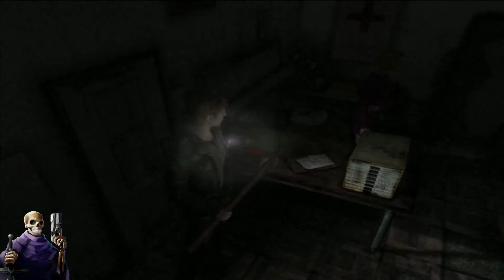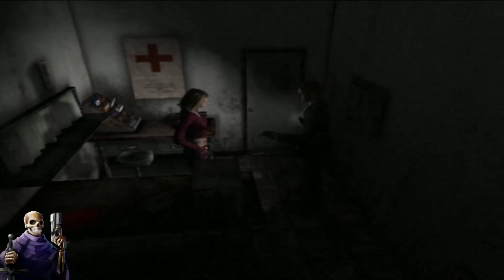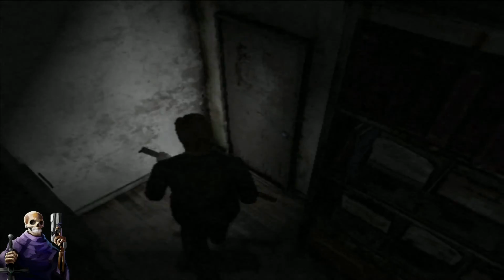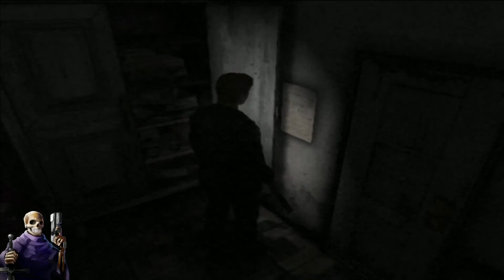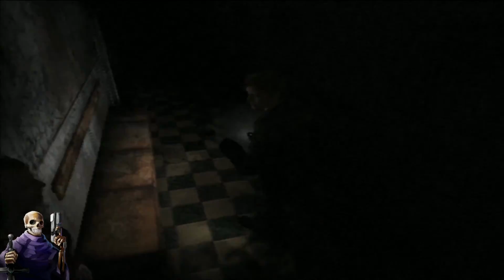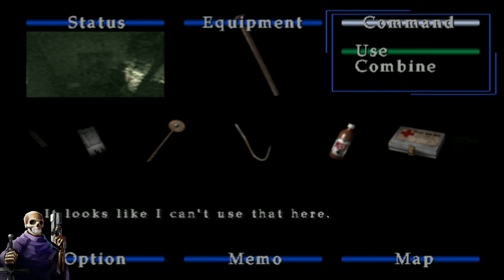I'm really stumped. What was in the doctor's room? Oh wait, there's something here. Yeah, there's nothing here. Okay. But what was in the doctor's room? I think that's where I need to look again. I think I must have just not found something. I think I missed something in one of these rooms. This one had a line of text in it, so I think we have to use something here.